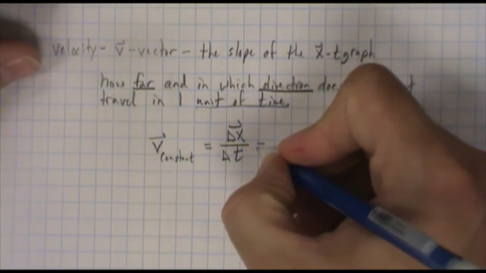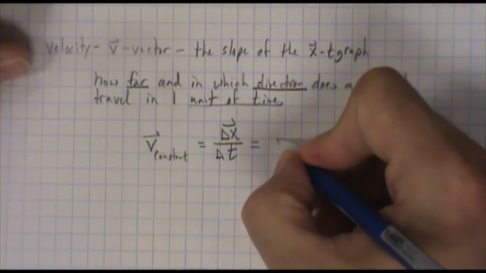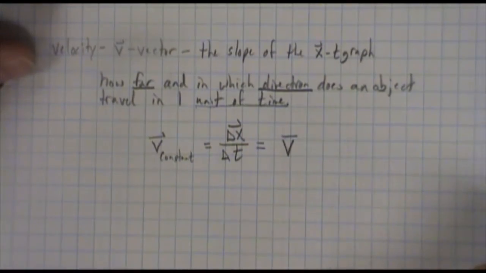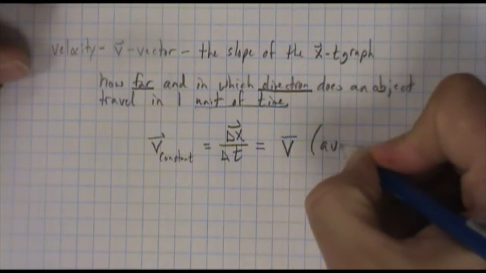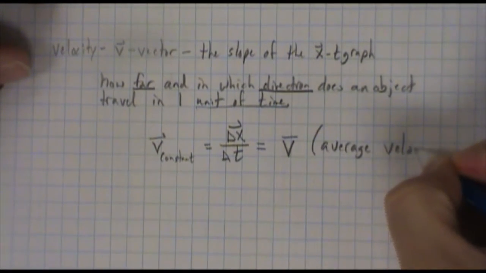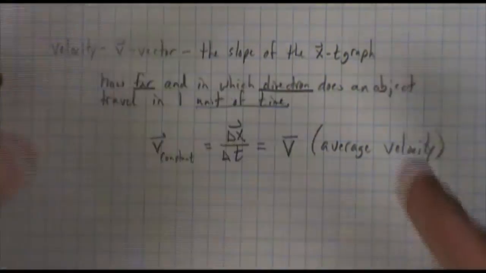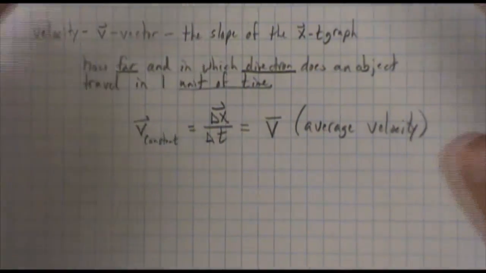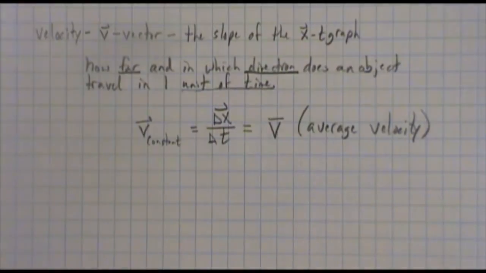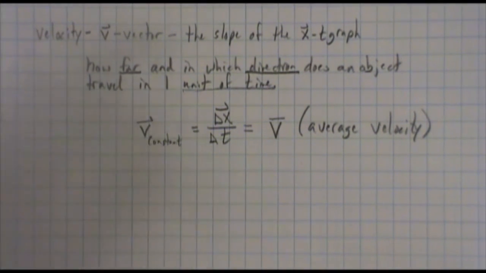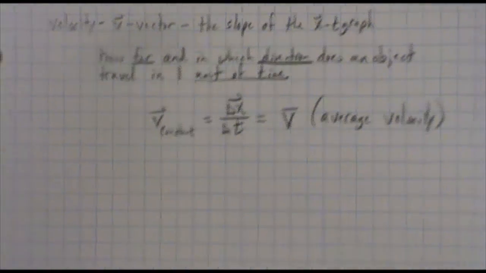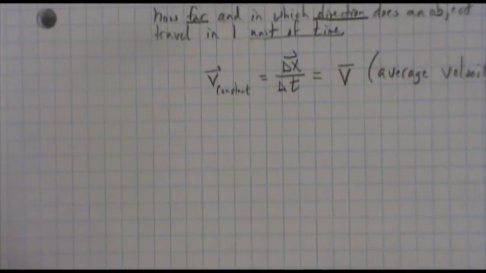This also works always for what we call average velocity. That is the symbol for average velocity. Okay, so that is average velocity, or over a given span of time, what was the velocity of the object on average. And that's a very sensible thing. Objects don't travel at the same speed all of the time. So now we have built up the idea of what is velocity. A couple of cleanup things.